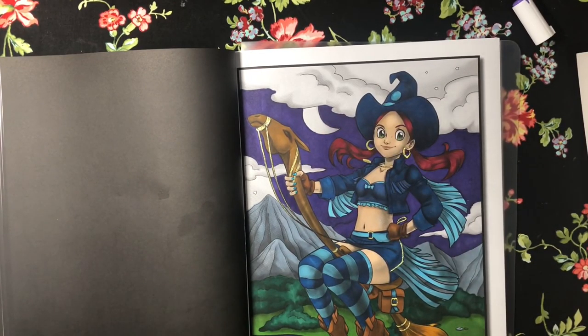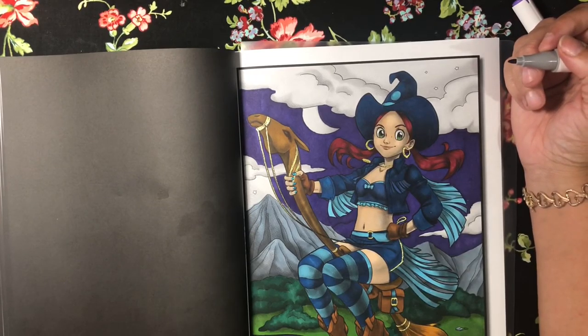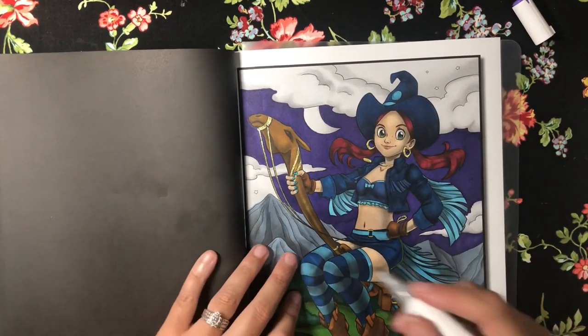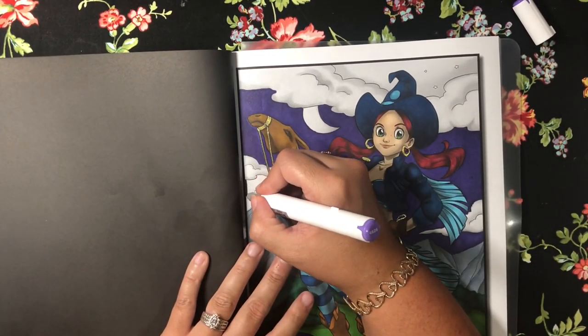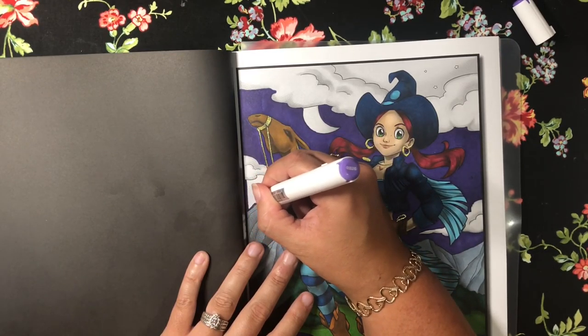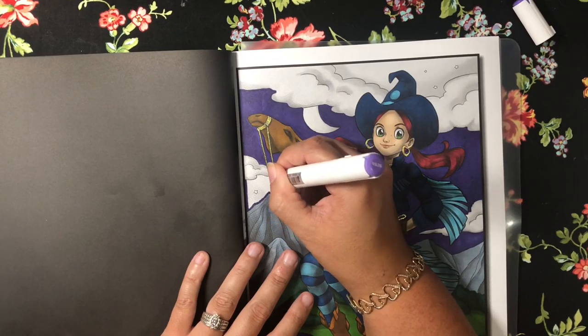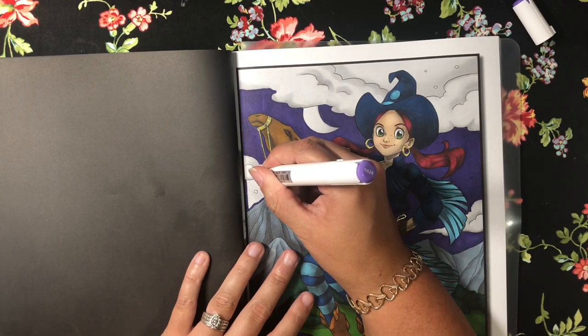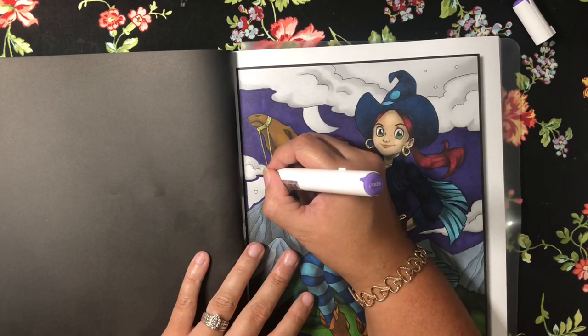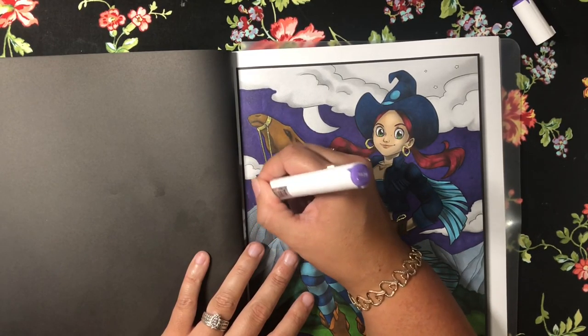I think I'm gonna name her. She needs a name. Shall we name her Dixie? Daisy? Daisy May? There, that's her name, Daisy May. The little cowgirl witch. I think she's cute. I really like the little fluffy witch on the next page over, so I'm gonna have to do her next, I think.